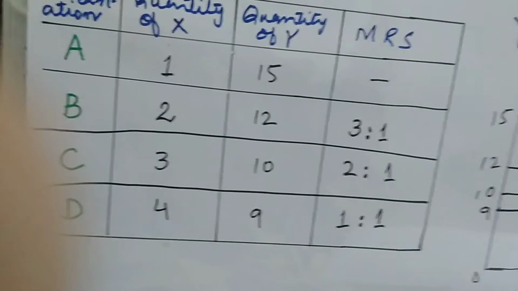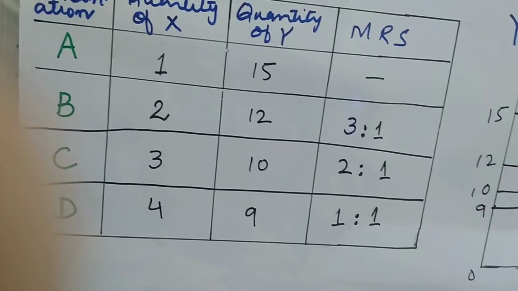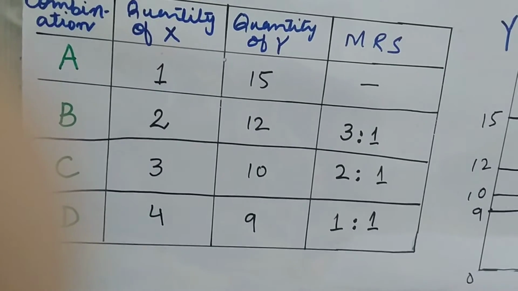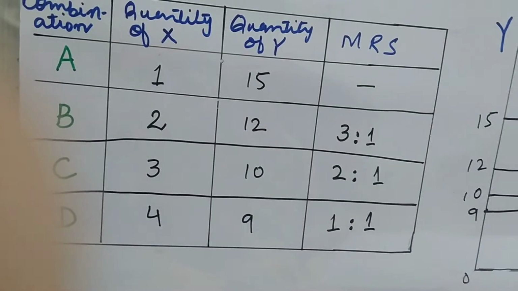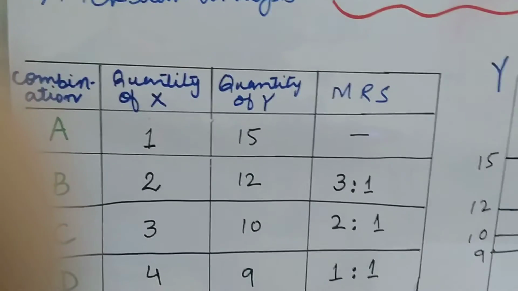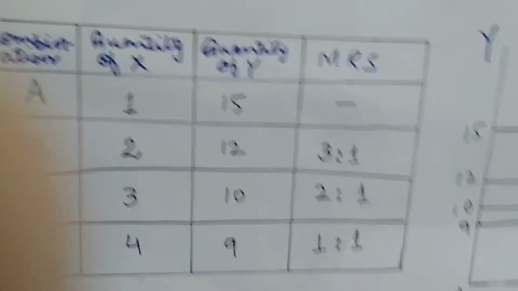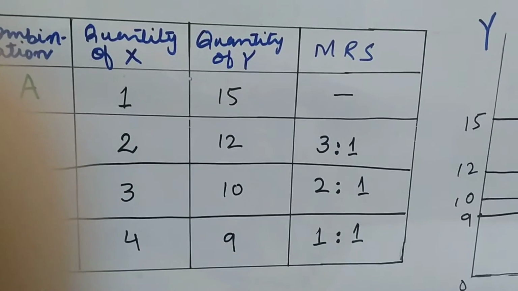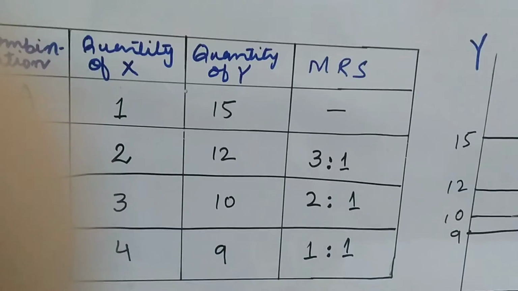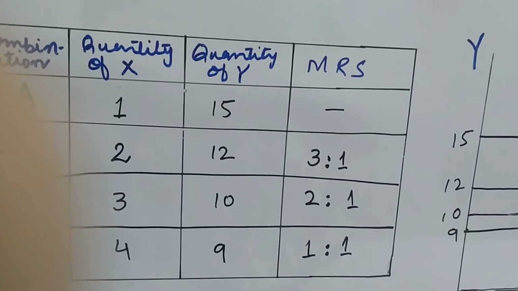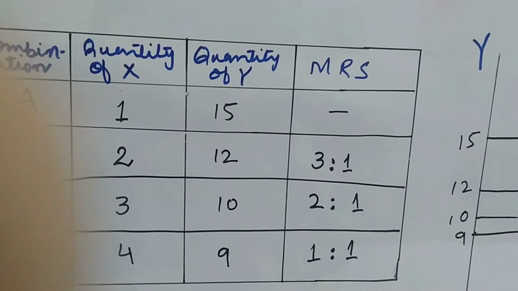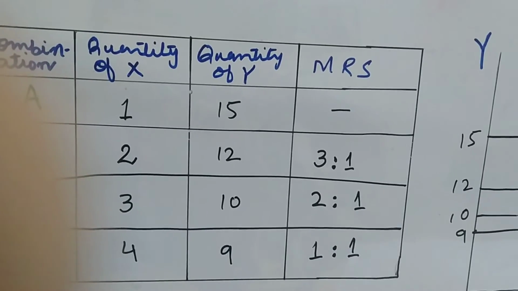unit of banana. There is another important observation: the number of units of commodity Y that we are foregoing for X is also decreasing. This is called the diminishing law of marginal rate of substitution. Initially, we forego a big number of units of Y to get an extra unit of X. Then it goes on to decrease. That is the prime reason for the negatively sloped convex curve, which is called the indifference curve.